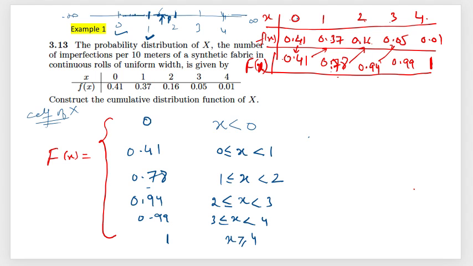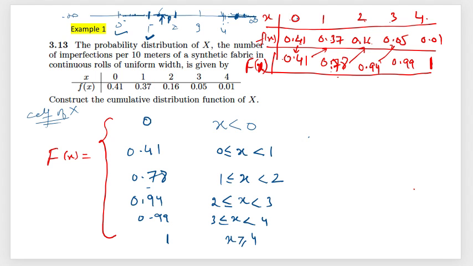Let's say somebody asks what is F of 5, F of 6, F of 7, F of 8. I know that for 5, 6, 7, 8, whatever point is ahead of 4, the probability is only behind, for 0, 1, 2, 3, 4, and we have already added them and the value is 1. So we don't have any probability after that. So if you keep on adding 0 to the previous entry, it will be maintained at 1. So from 4 onward, everything gets stable and we get the answer.